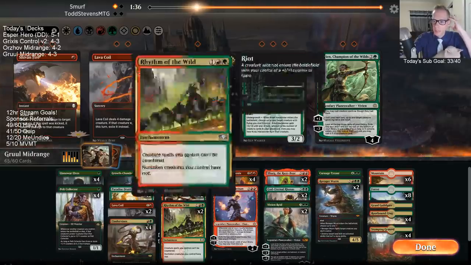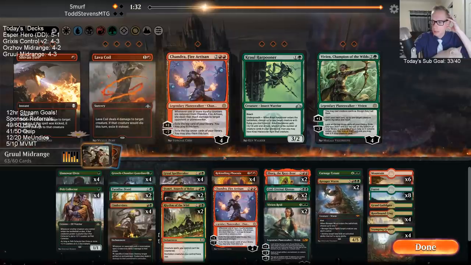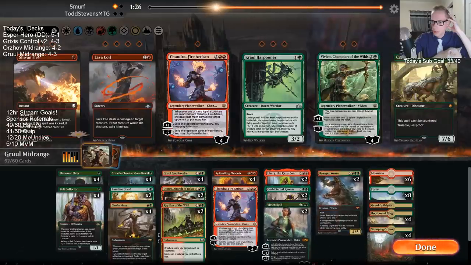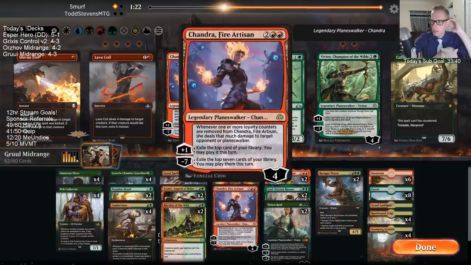How did we board last time? Take out the Coil. I don't need Carnage Tyrant. Basically just bring in these Cinder Vines, right?